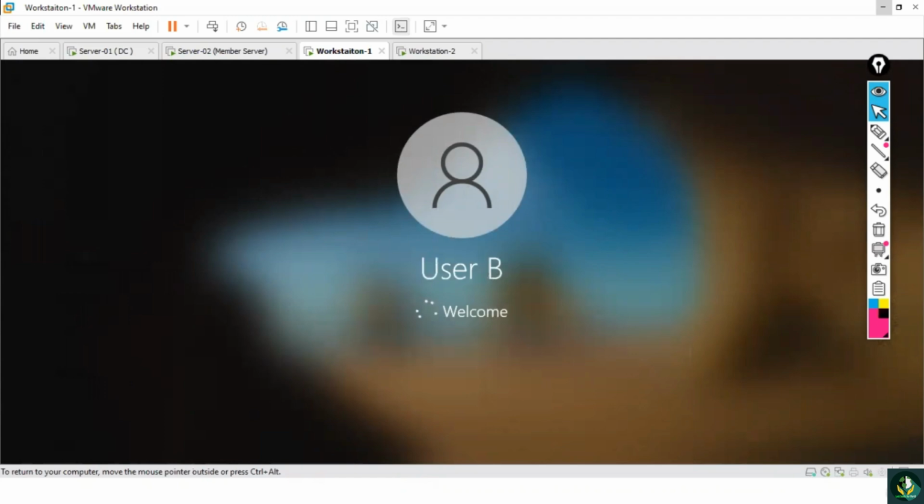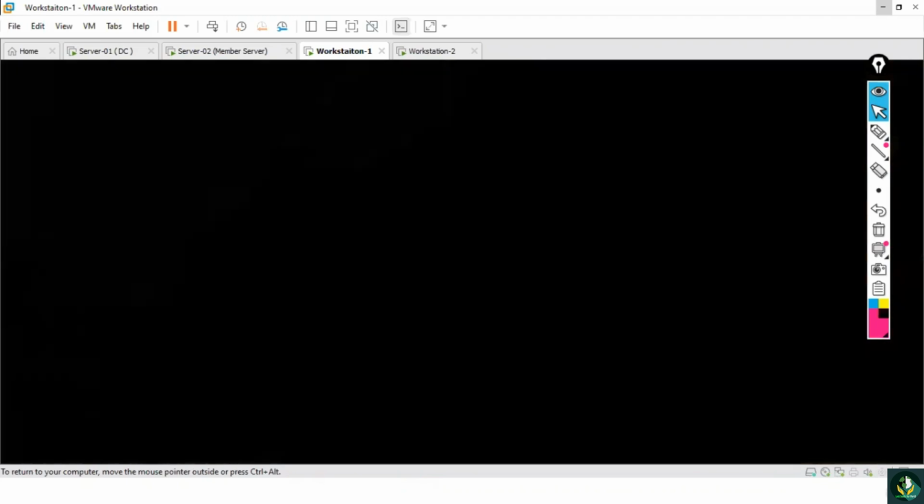Again, we are logging in with user B for the first time to this workstation 1, so again it will start creating the profile. It will take some time to create the profile.